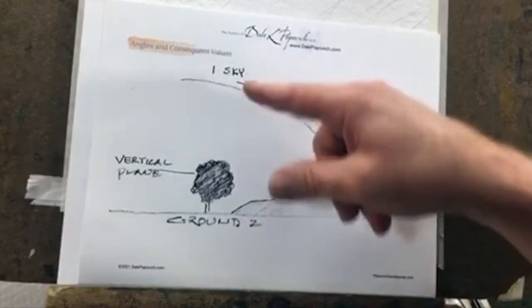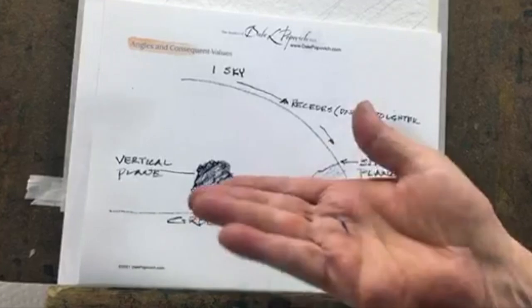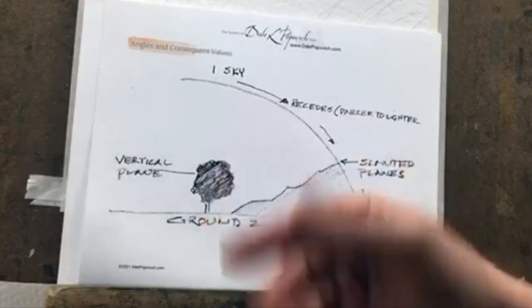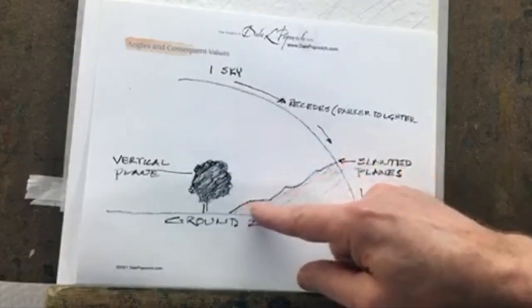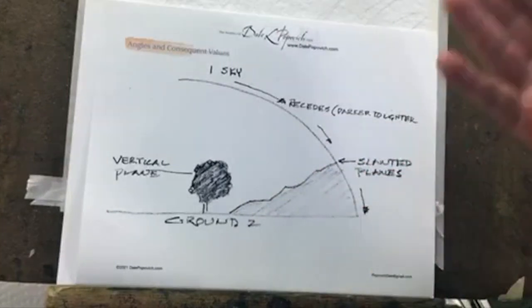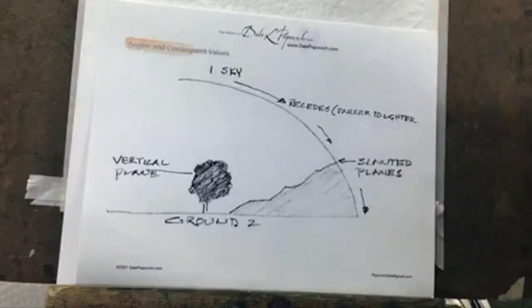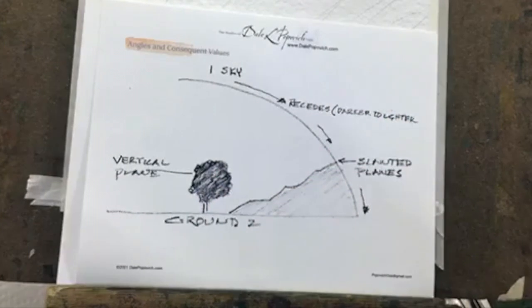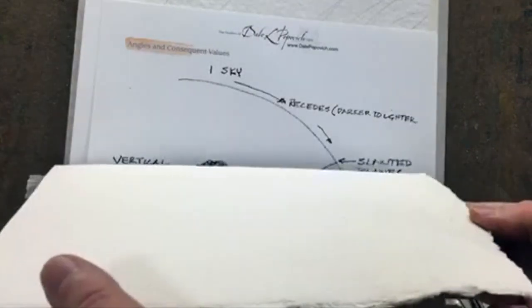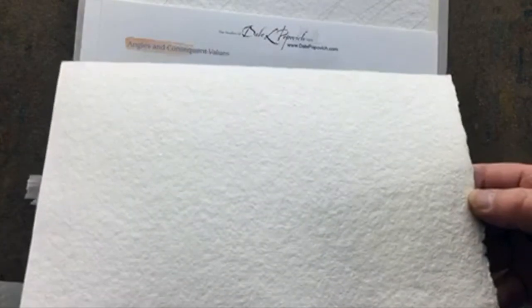And that's because it's receiving light from the sky, and it's a horizontal plane. Then we have the slanted planes, which are mountains, roofs, any slope. And as you move your paper up, in other words, if I take this piece of paper here, this is receiving more light here. When we angle it up, it gets darker. And then when we put it vertical, which is our fourth darkest plane, we have to be conscious of that.